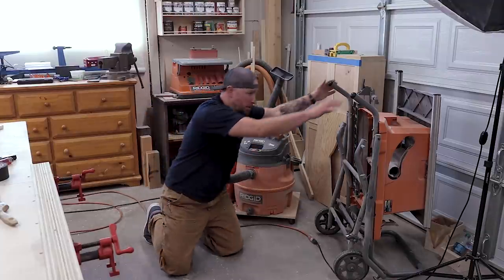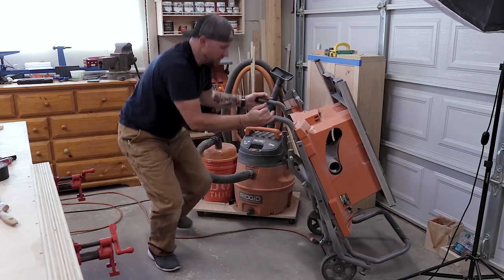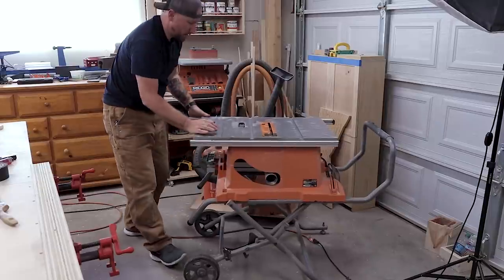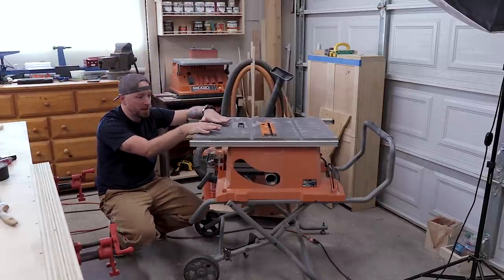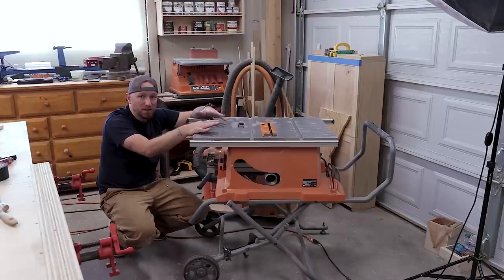For the table saw, I will touch base on this just because I know a lot of you guys have this saw. I remember the brand, but I don't remember the model number right away. It's a 10-inch contractor style saw, job site saw. So you can fold this up, wheel it around. That part has been great because in such a small space, you need that portability and maneuverability.